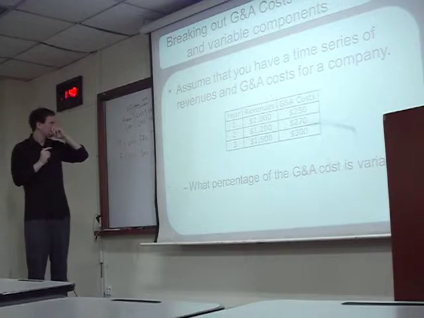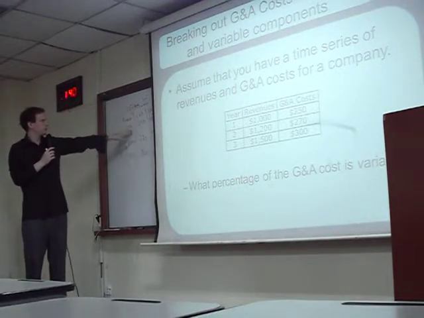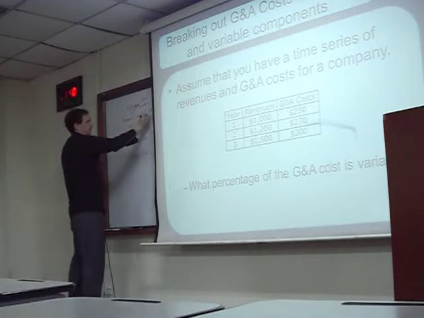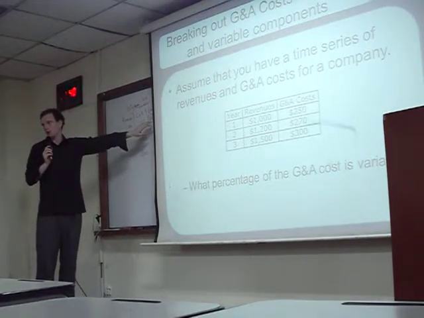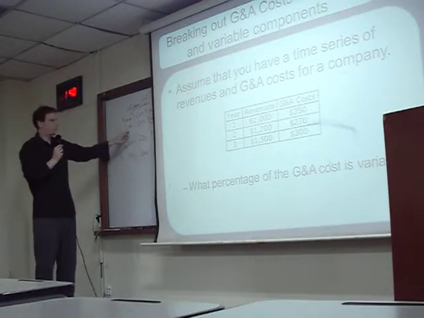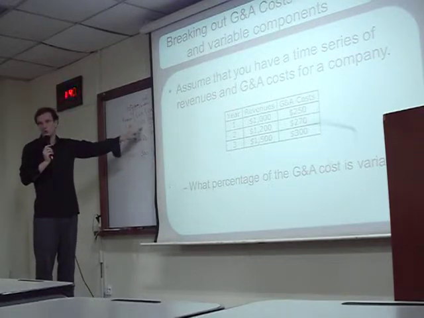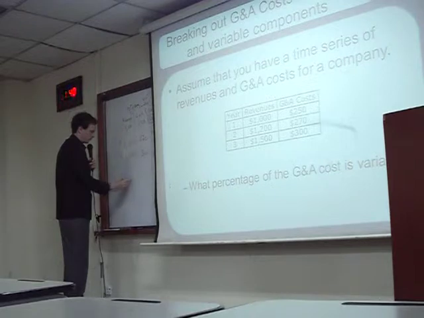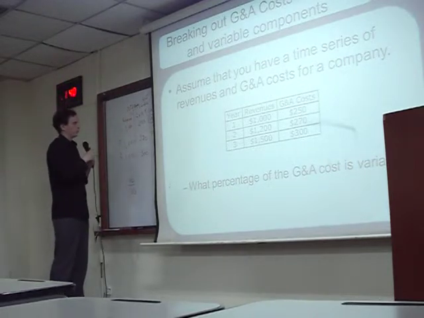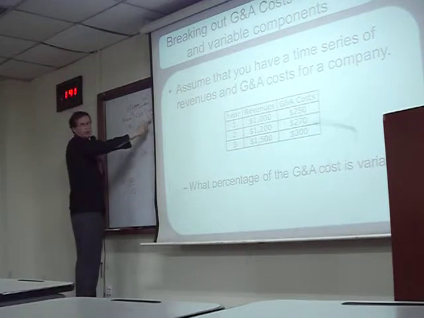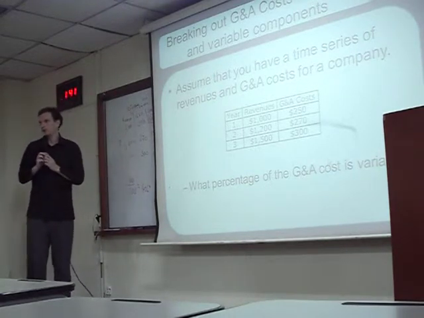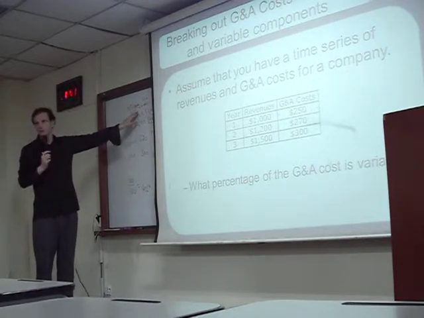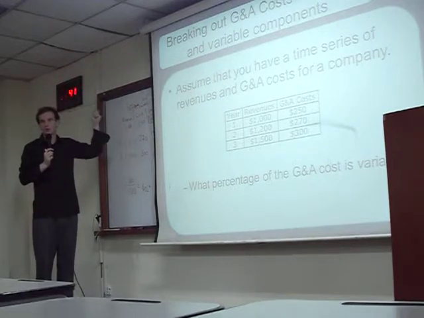So once we know that — once we figured that out — we can find this number. If our variable cost is ten percent of revenue, then in year one we know that our variable cost is one hundred, out of one thousand. So then we put a hundred over two hundred and fifty. We know this information: what percent is the variable cost of the total? We know the total and we know the percent variable cost, then we can get our forty percent. This is where we get our answer from.